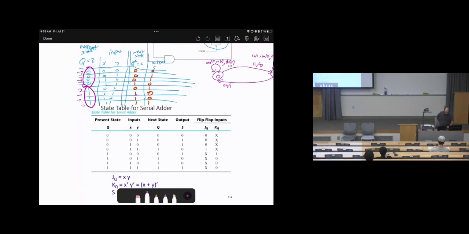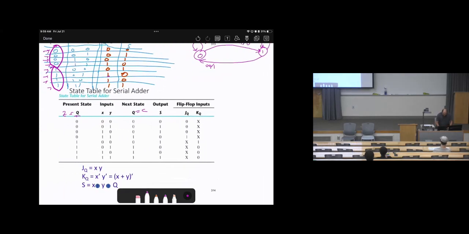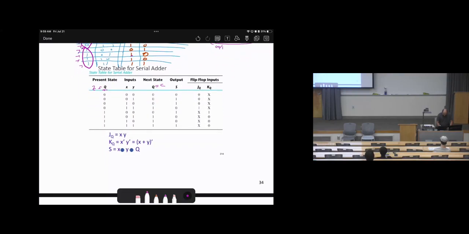Look at the state table, it should be the same, Q, which is the same as Z, and the other Q, which is the same as C. It will be exactly the same, but we will use JK flip-flop. So in order to make the JK flip-flop, we have the present states, we have the next state here. And we need to use JK flip-flop.